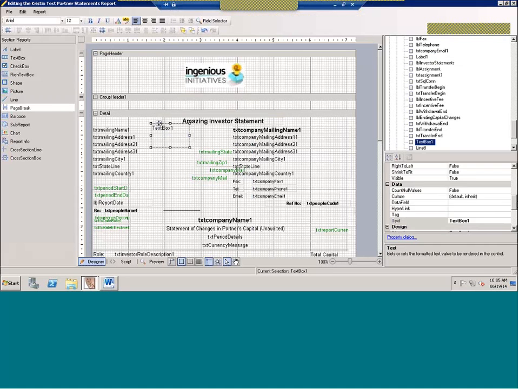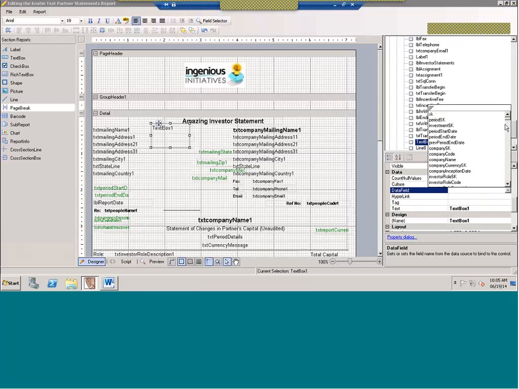Also with text box, here's where I said it represents a piece of information from the data grid. So you have to tell it, well, which piece, what information? So through the data field, let me just find it. If you click on data field, it's going to give you a list of all the different data fields you can pull from Penny. So you can go through and say people code, people name, transfers, capital. Now, going through this, you might say, this is a long list that doesn't seem to be in alphabetical order. So it might be a little difficult to find exactly what you're looking for.